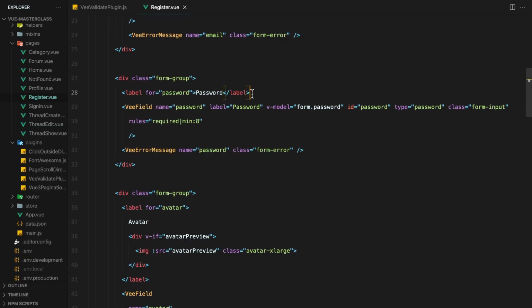At this point, we've got a lot of duplicated code for each field. Every one has a form group wrapper, a label, a v-field, and an error message. And they share some repeated attributes throughout them, such as the field name and the label.